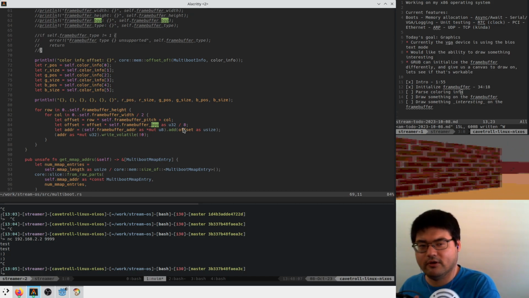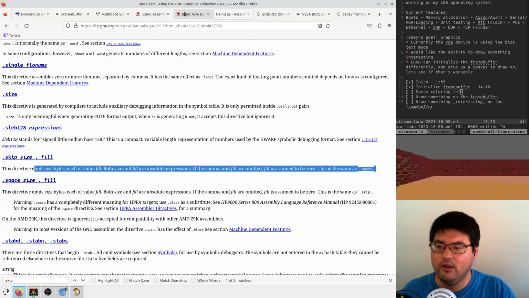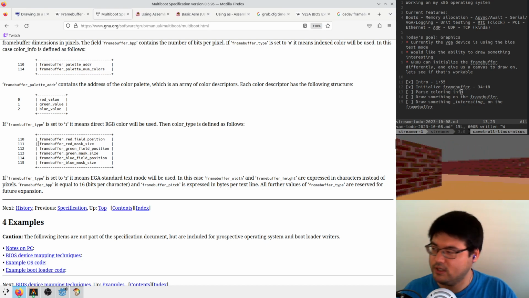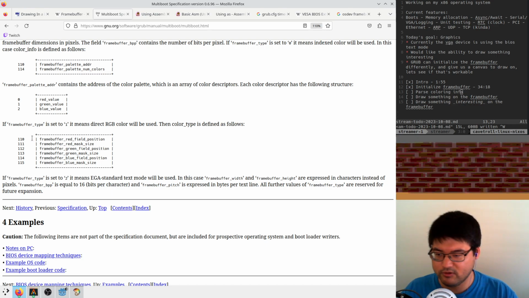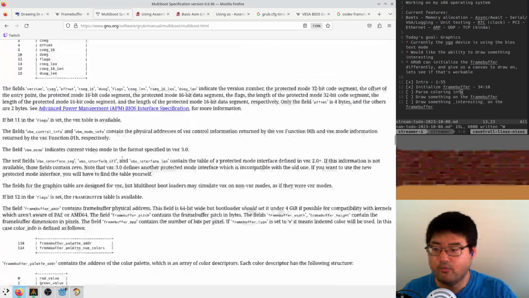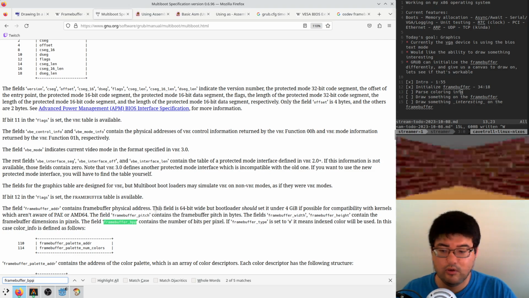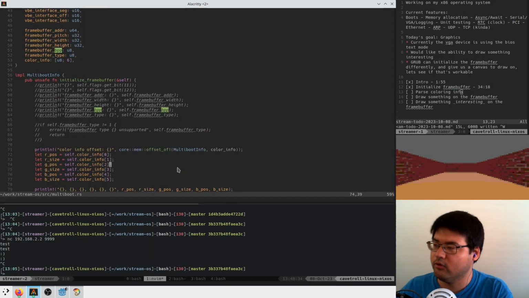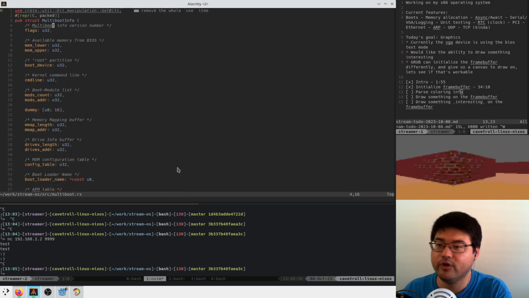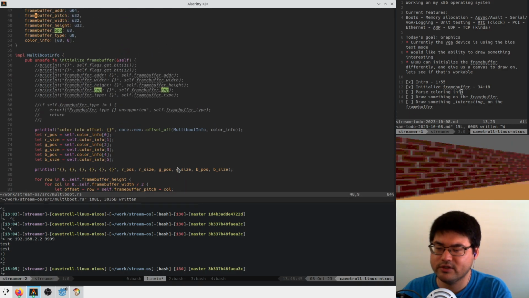Let me think. First of all, why are they 32 bits per pixel? If this is RGB, then shouldn't it be 24 bits? I guess 24 bits doesn't line up nicely, so they'd prefer to do aligned access. Number of bits per pixel. I guess we can prove to ourselves that this is wrong, because if we write red pixels, then we'll know that the mask width is incorrect.